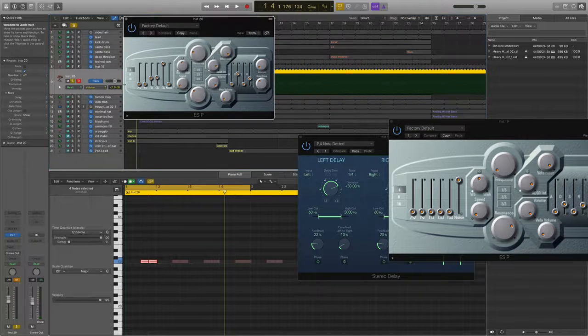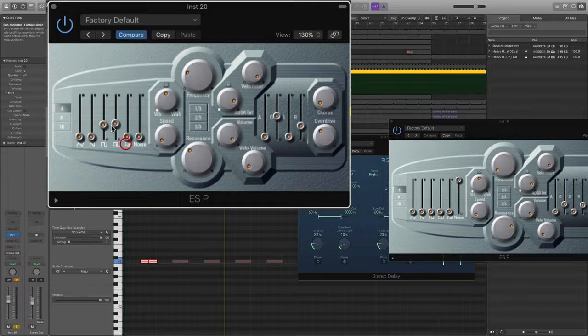We're just going to use the noise filter, which is a great way to get certain percussive effects. Take the resonance down. Increase the frequency. We want it up highs really. Put some overdrive on for bite.